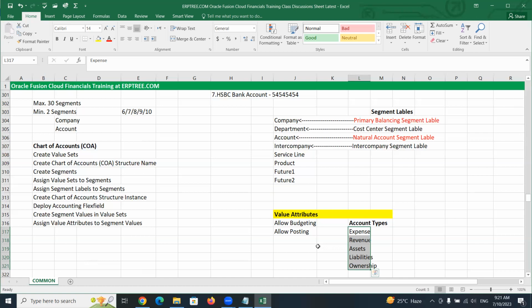These points you can take. These are enough to understand now. Once we jump into the instance, when you are creating the chart of accounts, we will come across all those. Easily you can understand since we know these details by this time. So this is what you have to understand about chart of accounts.